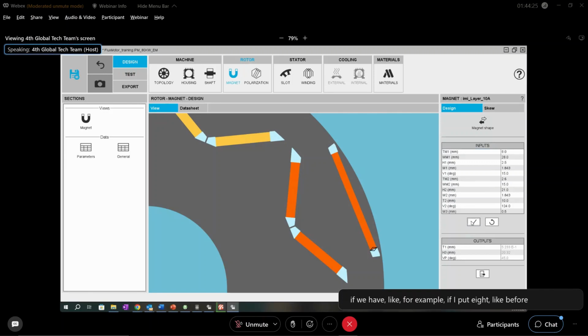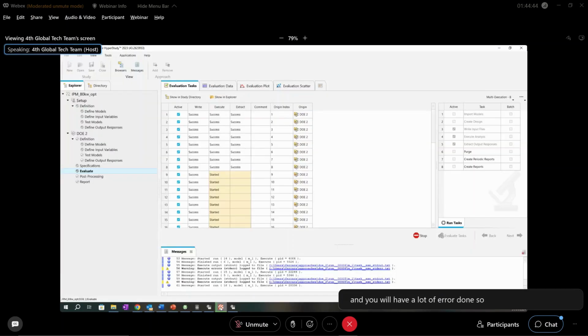So I suggest you avoid leaving the predefined bounds, because you can lose time in the HyperStudy computation, because the run can start and then give you an error, and you will have a lot of errors. So when you set the number of runs, for example, if you set 2000 runs and you have 120 fails, then you will have just 18 runs. So it's not at all what you asked for.